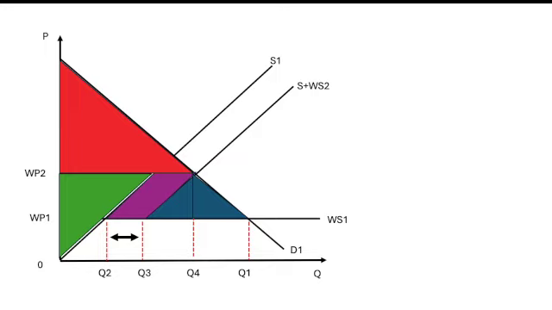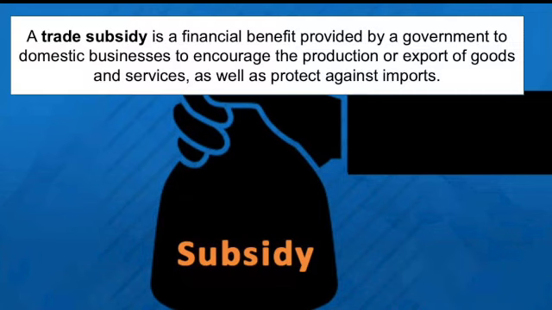And it has been gained by international producers because those international producers are now selling it at a higher price, so that is going to be international producer surplus. But we're still going to consider it as a net welfare loss because it's not a domestic gain, it's an international gain. So what we have now is that area of the purple and the blue triangle as our deadweight loss. Right, the next one, a trade subsidy.